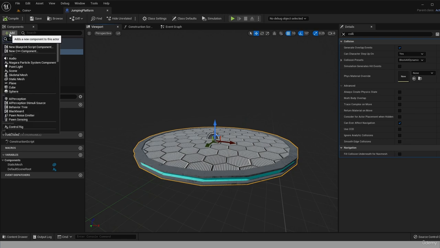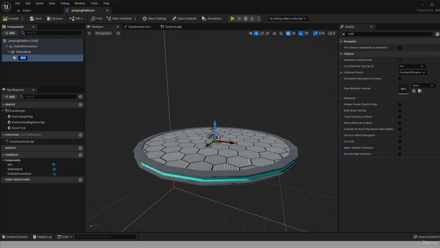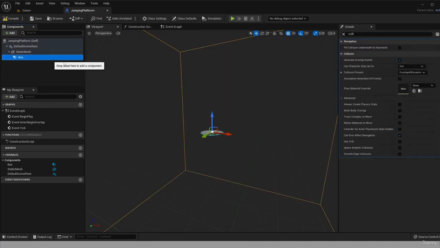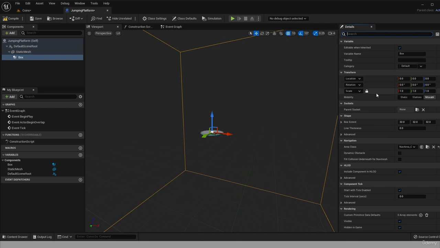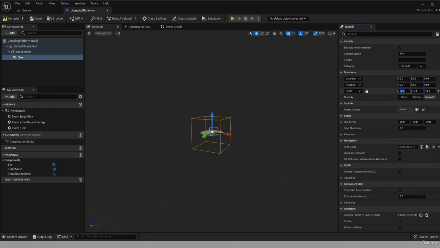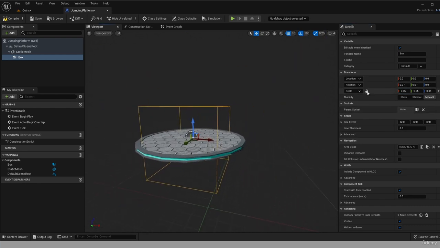Okay, so let's add a collision. You remember that we have several types of collisions: box, capsule, sphere. In this case, I'm going to use box collision. Oh, it is big. Okay, so I'm gonna change this box collision and go to scale and make this box collision smaller. Now I'm gonna unlock this because I'm gonna need different numbers for each axis.